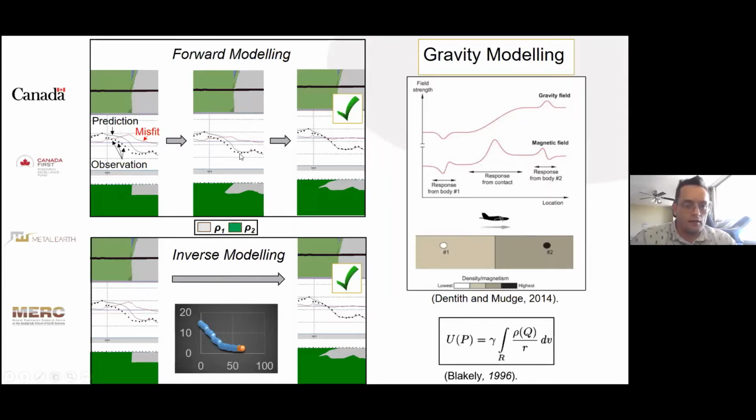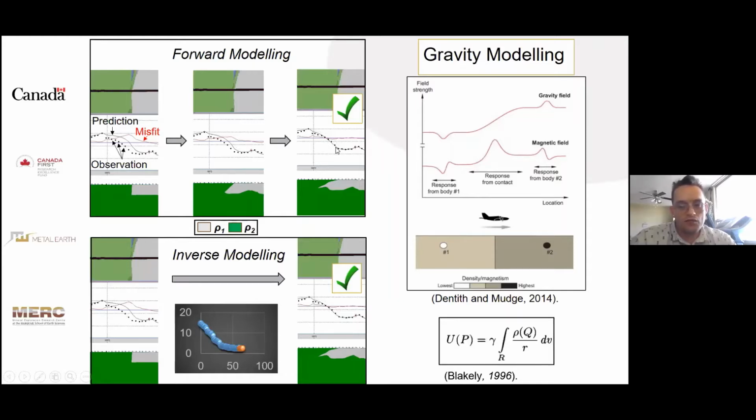So the big difference between forward and inverse modeling: we can start from, let's say, the same start model, and by changing either the densities or the geometry, modifying step by step, we can get a good misfit at the end. Here the dots are the observed data, and the black line is the predicted data.